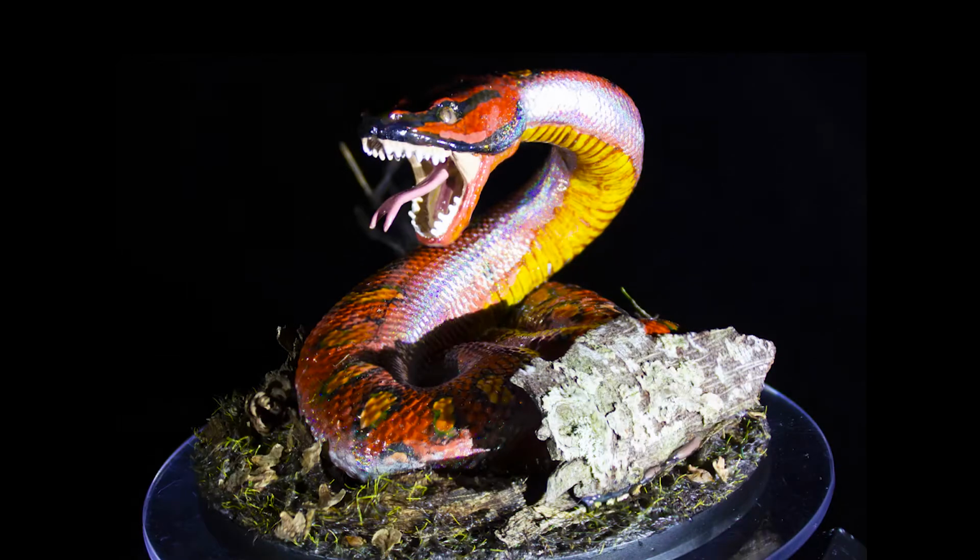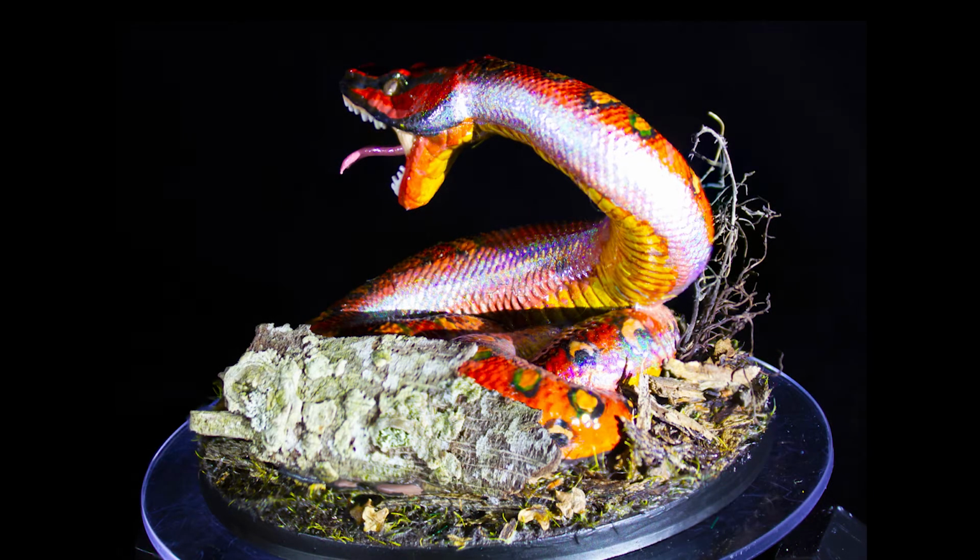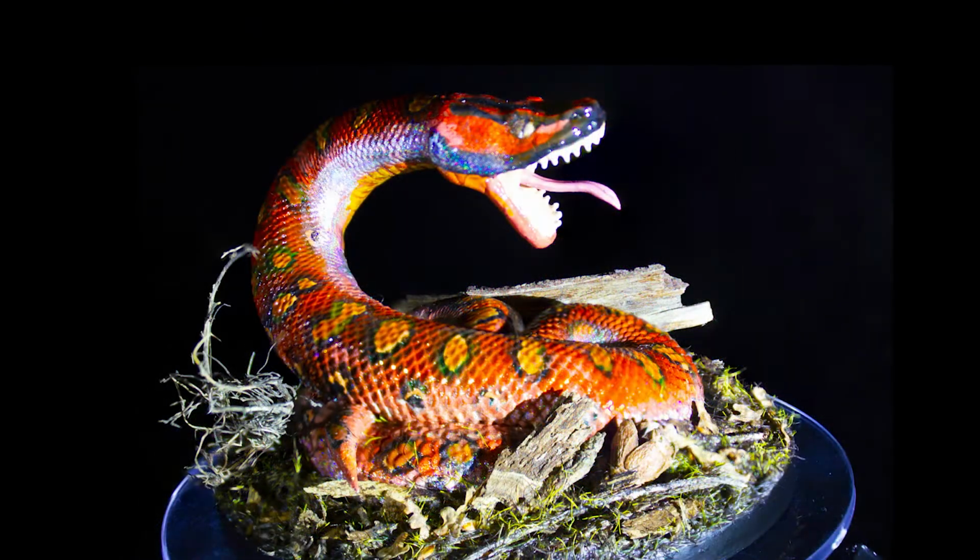So as we can see in the finished model, the transparent iridescent streak on the side, you can still see the orange through it. Now I took these pictures under two flashlights against my black velvet backdrop to try and pull out the iridescence in the color, which was successful. It casts some harsh shadows, but at the same time it's a nocturnal animal, so I thought this would be kind of neat, almost like what you'd find if you found the snake in the wild.